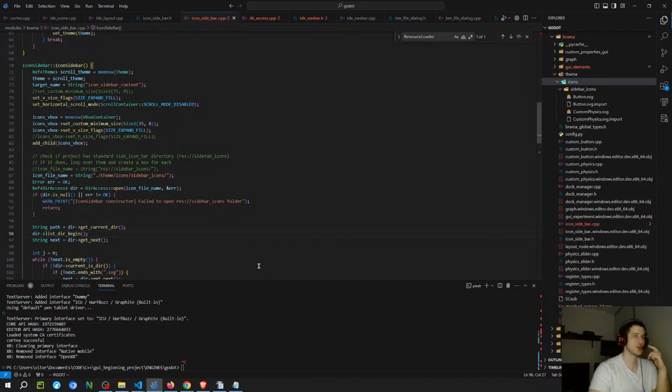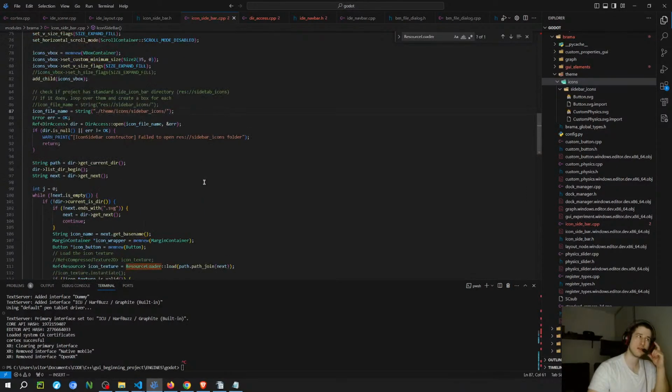So the thing that I'm not sure about is if I use this path, if it works like this and I use this relative path, then what happens on the exported version? But I think what happens is that all that matters, and I think that it has to be the case because otherwise, how would it work?